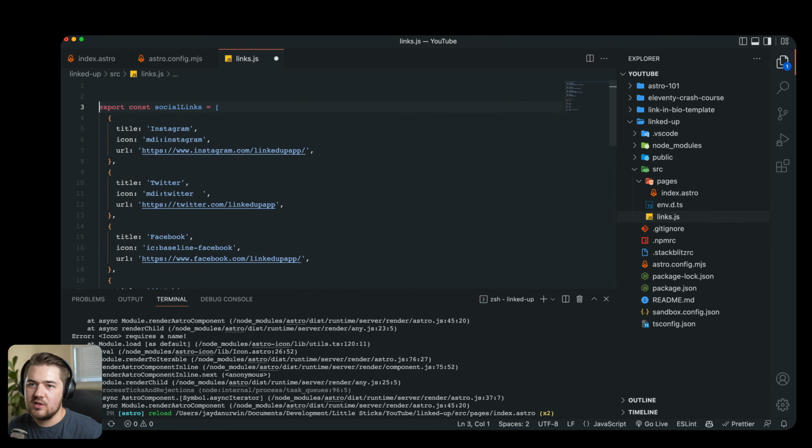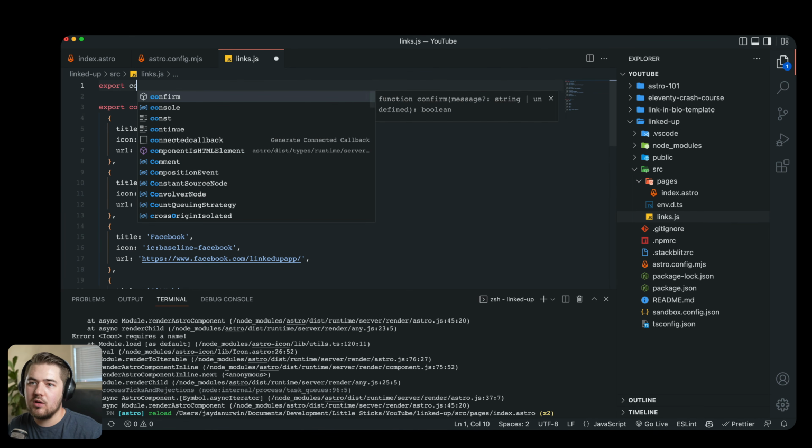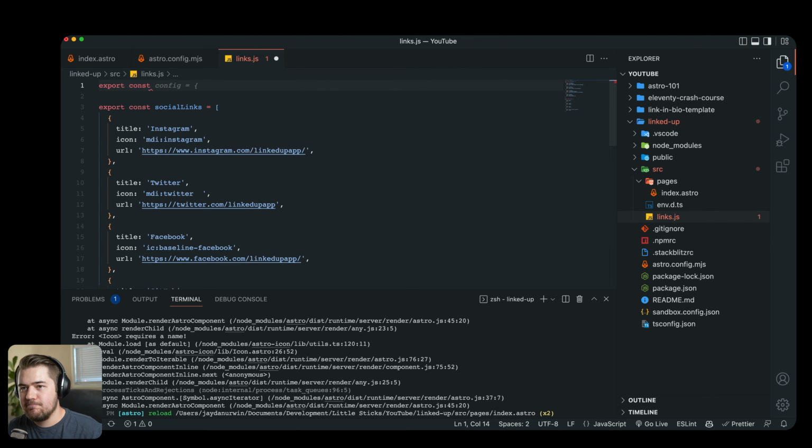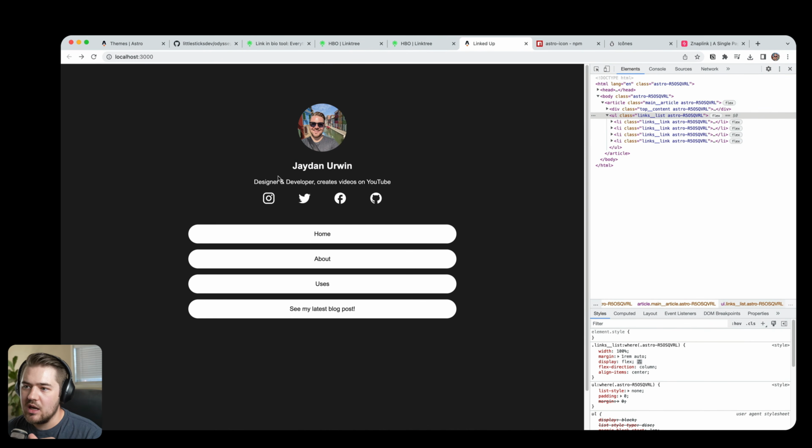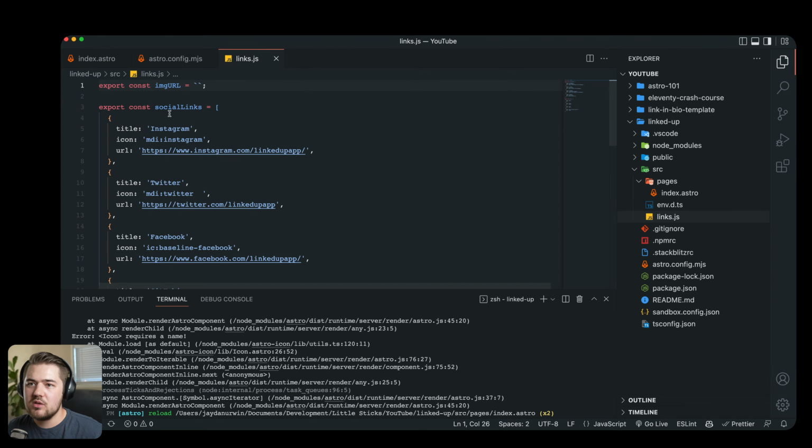So just for the sake of showing how that would work, you do export const. This could be just a very simple string, right? img URL. If you wanted to have, and the only reason that you would do this is if you basically want to customize the links as data all the time. So like social media, let's do general info.